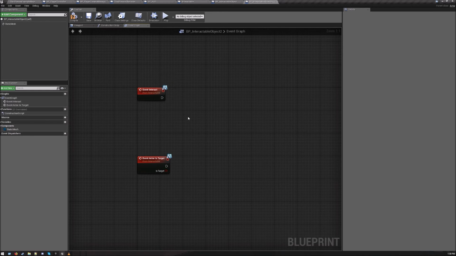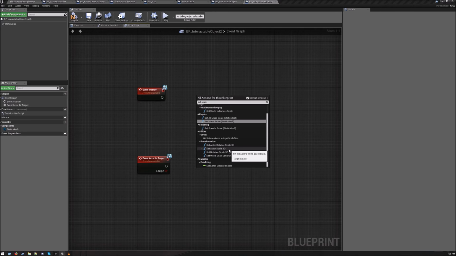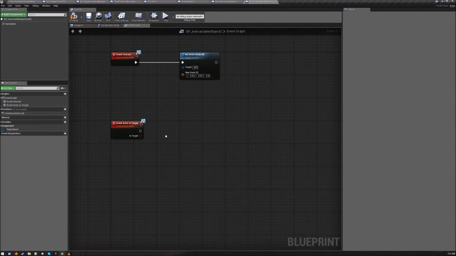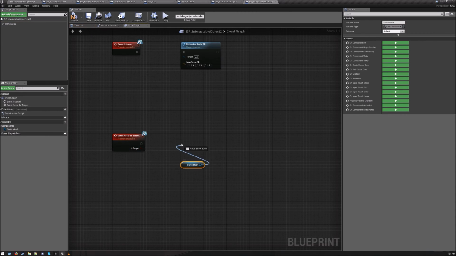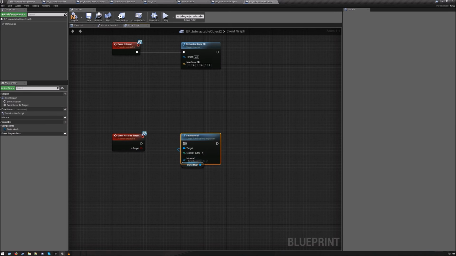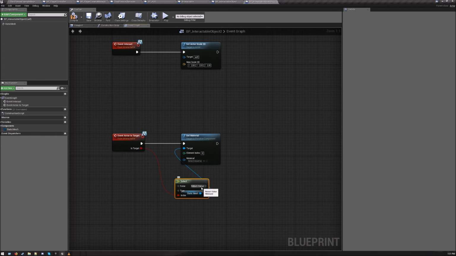So what do we want to do? When we interact with it, let's set actor scale 3D. Let's set it to 2 times its own size when we interact with it. When it becomes our target, let's grab our static mesh, set material, and let us use the isTarget to select the material.